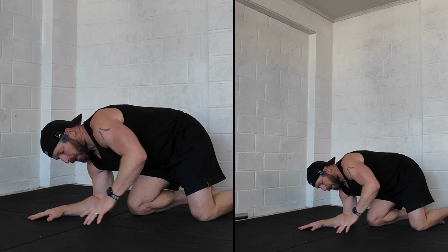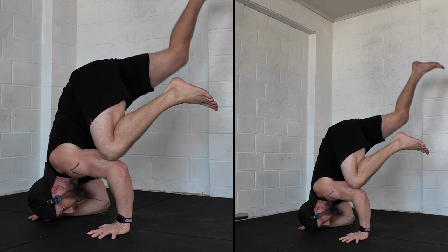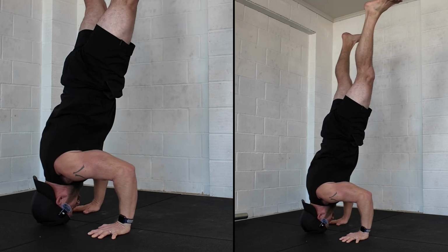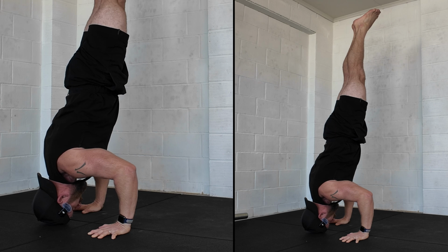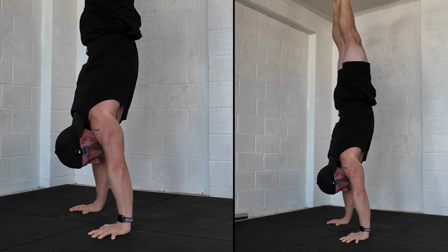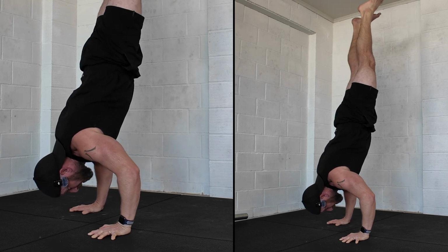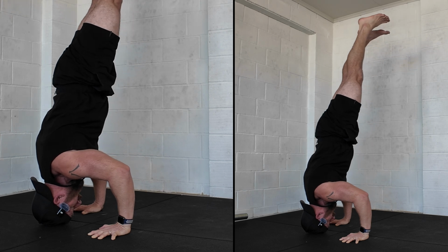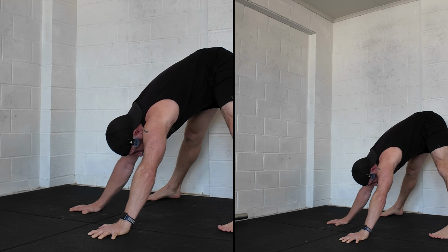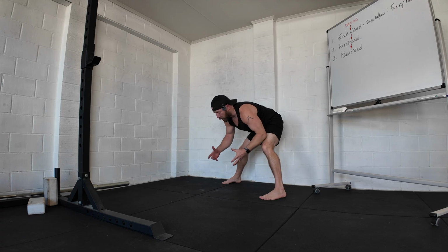So forearm, hand, hand, shelf for the knee, single leg, double leg, head to the floor, hand to go to headstand position, make sure weight in the hands, push up to your handstand. Now, if I can't get out of this position, I could do that, bring the legs down, and I could push up like a pike push up. That's probably the easiest way if you're in the middle of the floor, and it can still look very intentional.